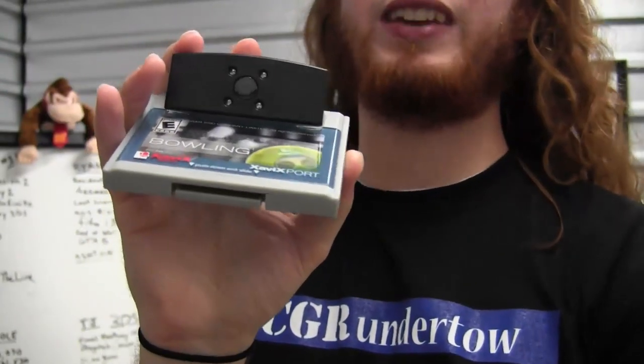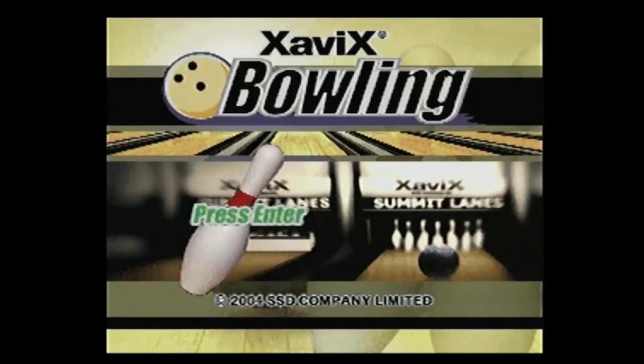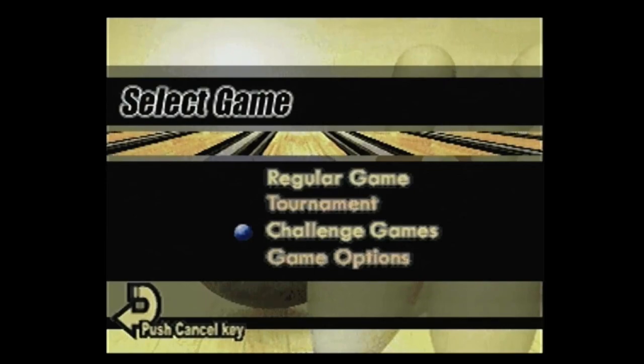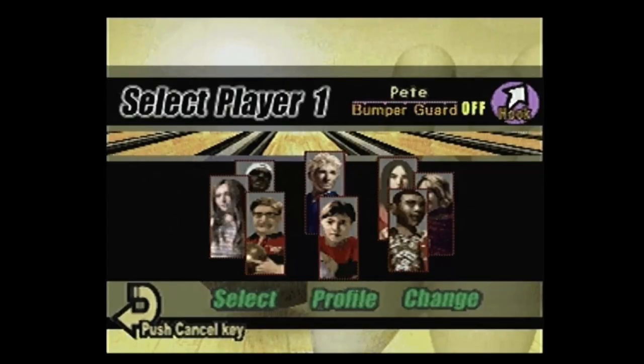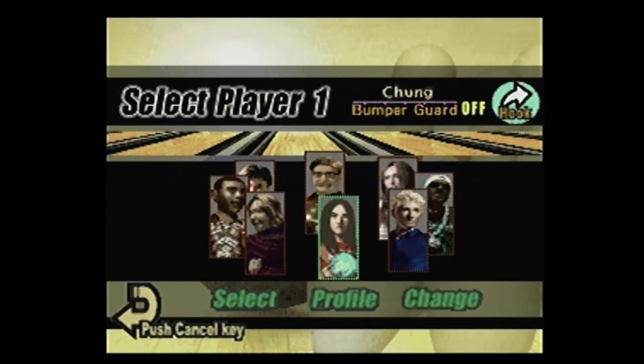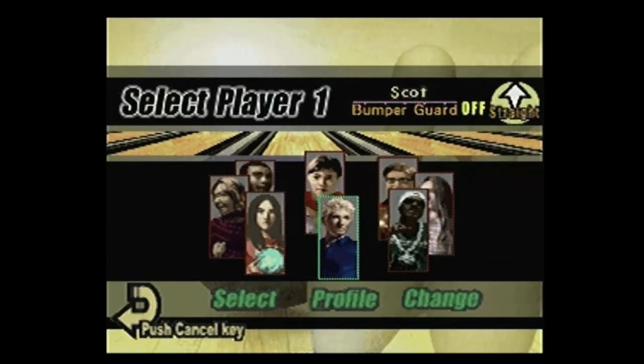It's sort of weird — I'm almost scared to plug this in. Zavix Bowling, much like Zavix Tennis and Zavix Baseball, has a very pixely look, kind of like the midpoint between the Super Nintendo and the N64. So who are our characters here? We have Marty McFly, we have Barack Obama, Hillary Clinton, some really creepy chick — I don't know. Looks like Justin Timberlake from the 90s.